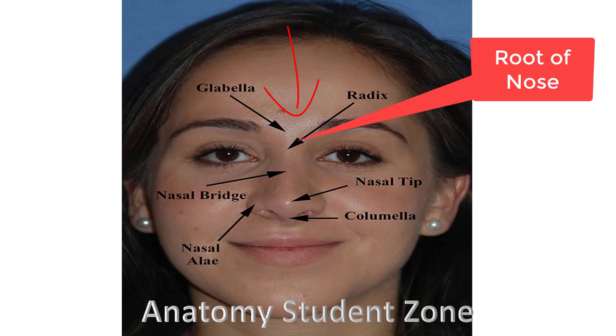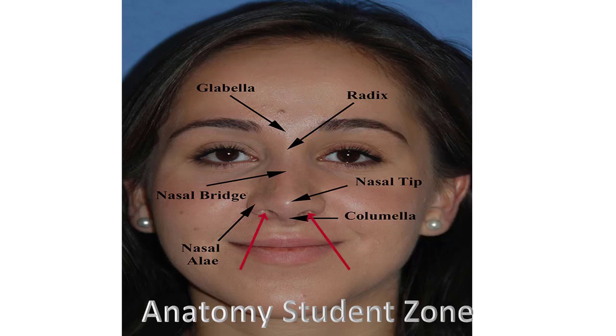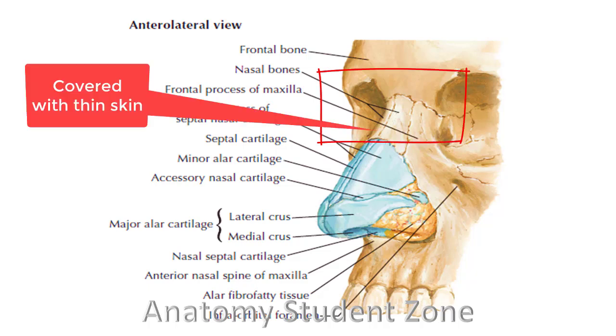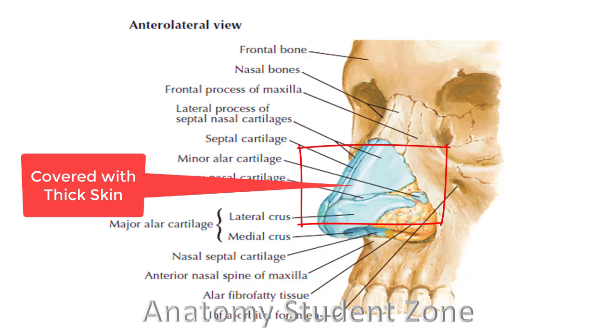The nares, or the nostrils, or anterior nasal aperture, are two piriform openings, and these piriform openings are located at the inferior surface of the nose, or the base of the nose. The base is bounded laterally by the ala, or wing of the nose. The superior bony part of the nose and its root are covered by thin skin, which is loosely attached to the nasal bone and the upper lateral cartilage, while the cartilaginous part of the nose is covered by thick skin. This thick skin has many sebaceous glands, and it is tightly bound to the alar cartilages.